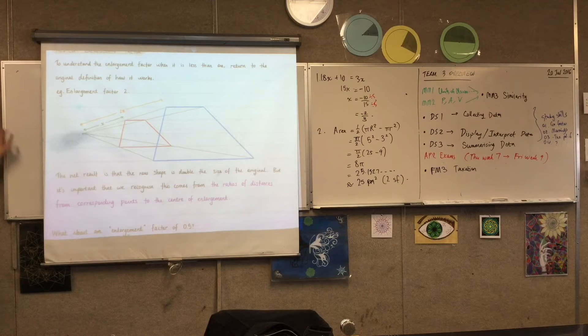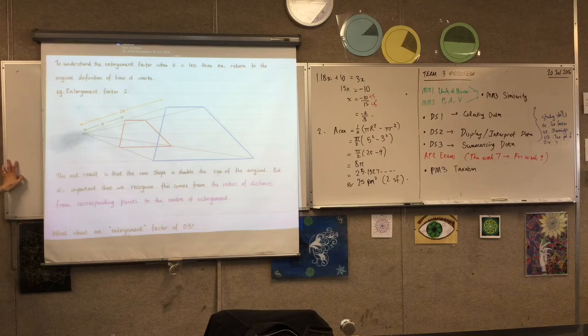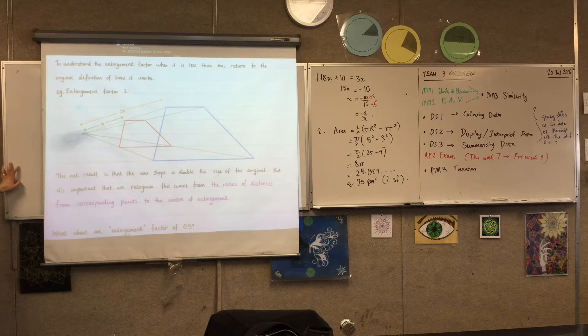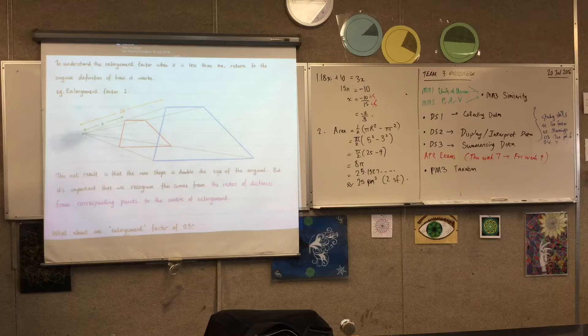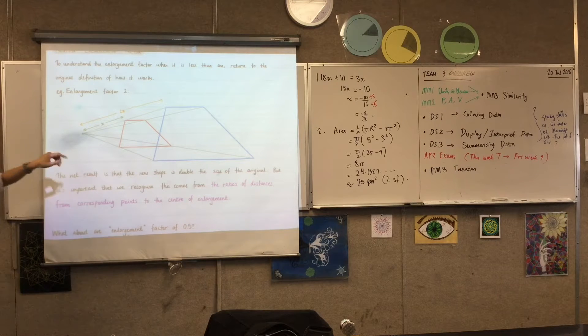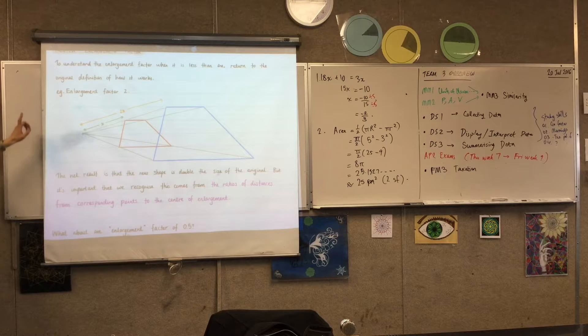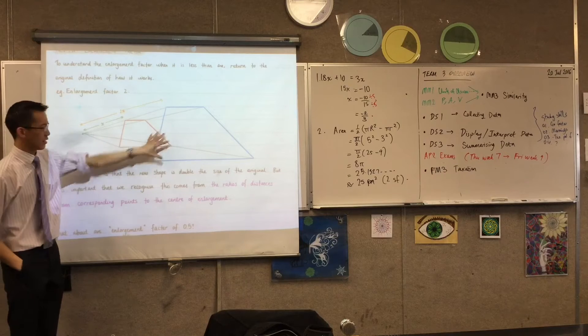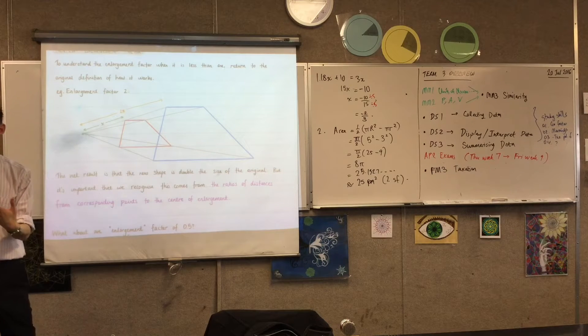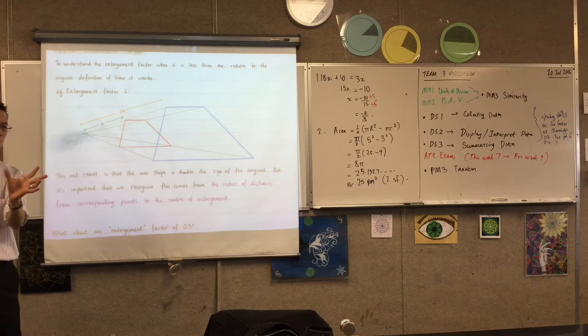I want to come back to this because I know it's confusing. You had a look at enlargement factors yesterday, and I want to address a point that I know is quite easy to get wrong. I want us to understand, like when you enlarge something, what results if you have weird numbers for your enlargement factor?